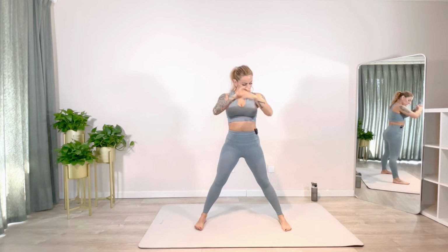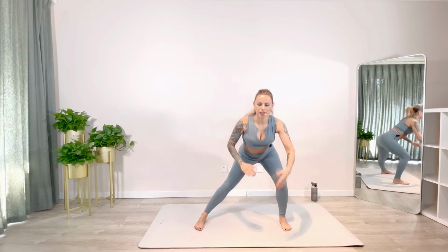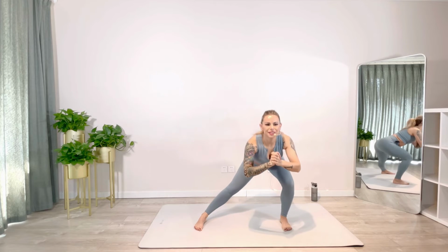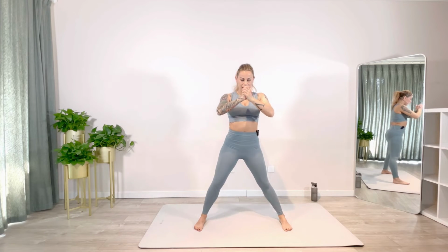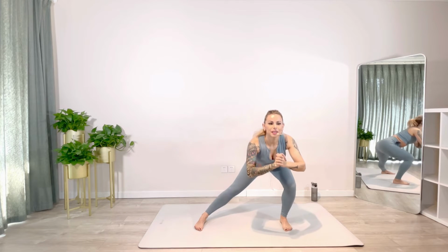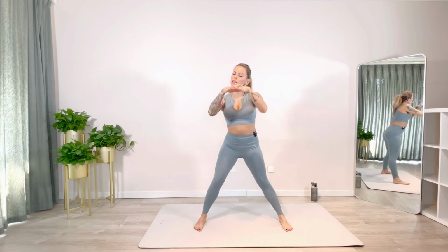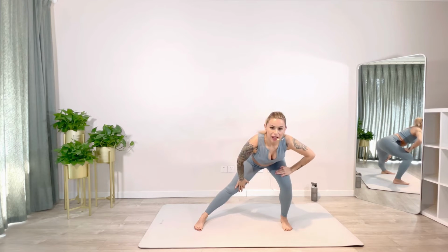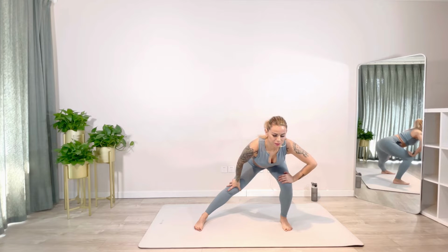Toes facing forward, align the knee with the ankle. Hips backward, chest up, core tight. Take the time, just give me a few more. Explore the capabilities of your body, how far it goes. Give me the last two right here. And bring it back on the right side and hold. Feel the stretch and the resistance both working at the same time.